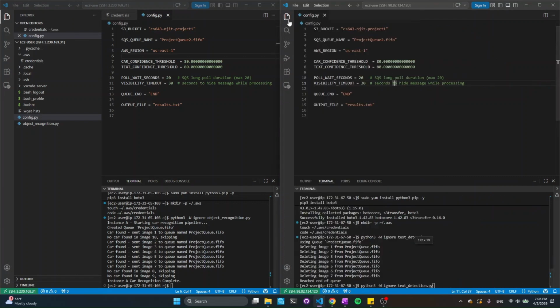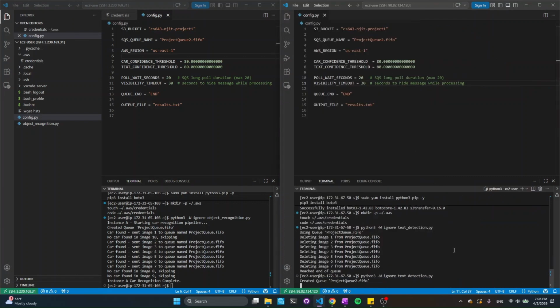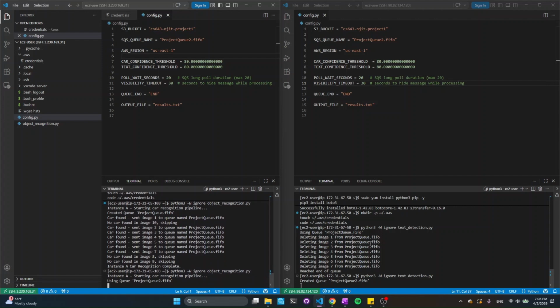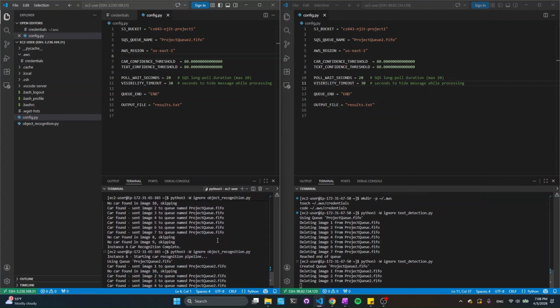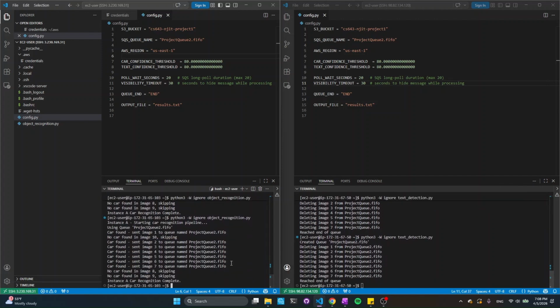So we run this one first, and now we see it created a queue called project Q2.FIFO, and the object recognition script hasn't run yet, so there are no images that have been sent to the queue yet. So instance B is just waiting right now. Then we run the object recognition one. We see that they're running in parallel. And for instance A, before it created the queue, now it's using the queue that instance B created.